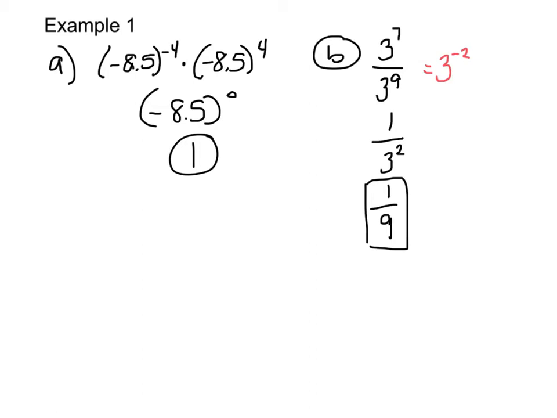Your negative rule says this, that if we have 3 to the negative 2 power, it's going to flip. So it's actually going to become 1 over 3 squared, which is actually what you have right here. If that confuses you, think of it like this. Anything that you have can be put over 1 to make it a fraction. 3 to the negative 2 power is on top. We have to flip it, so it actually goes to the bottom. So then that's how 3 to the negative 2 goes on bottom. When it moves, it becomes a positive power.